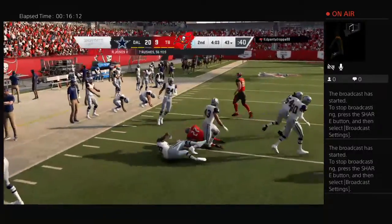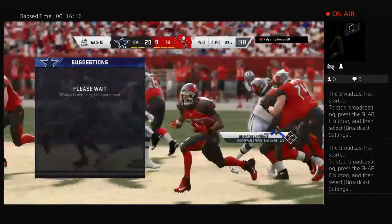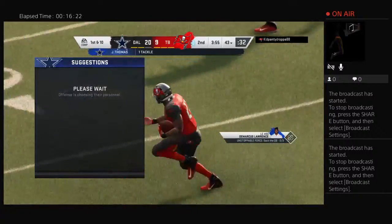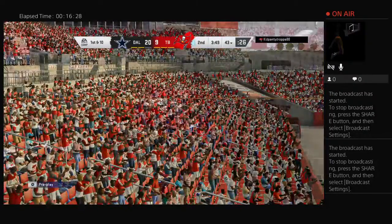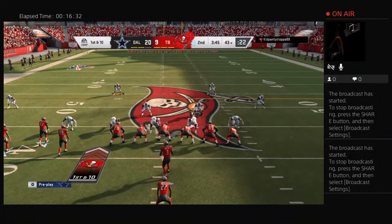And they get him down, but not before he takes it across the 40-yard line. It's a gain of 11, and the Bucs have a first down. Couple of very nice carries to start this drive out. Yeah, 2 first downs. And how about that second one? What a nice run on that particular play. I'm telling you, they're going to start to think that this game is easy if they continue to rip off yardage like this.